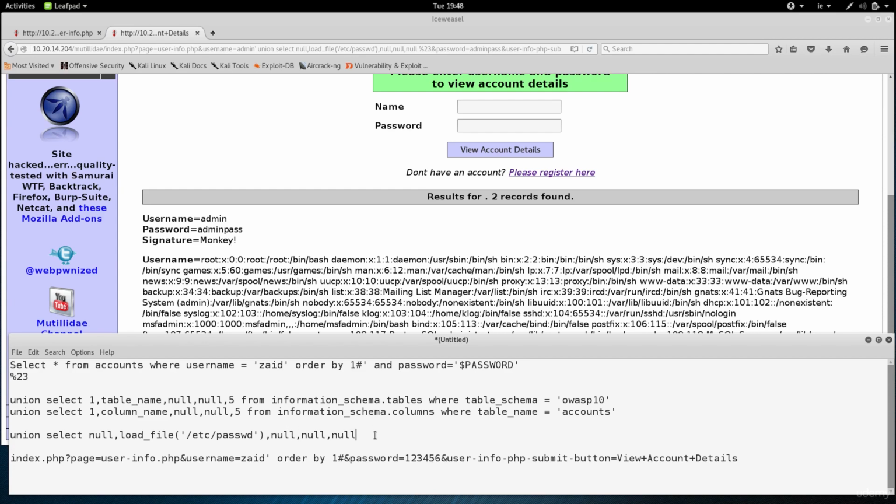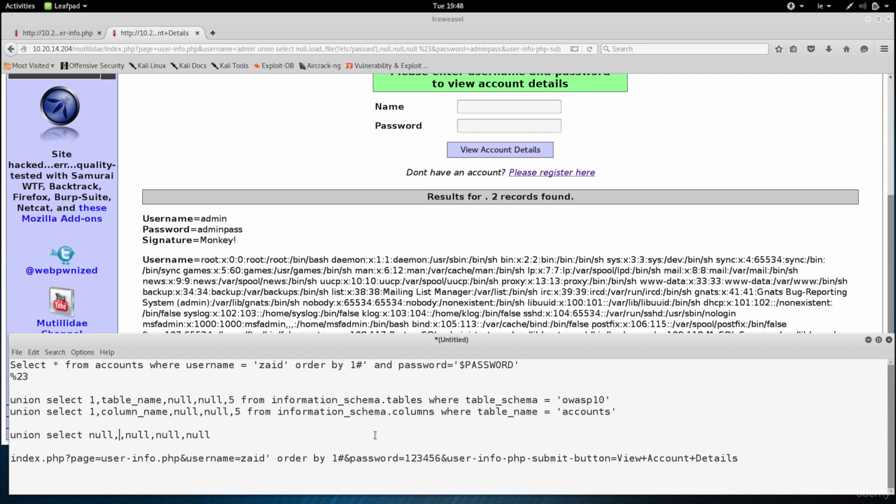The next thing I'd like to show you is writing to the server. We're actually going to write stuff to the server, and this is very useful because you'd be able to write any code you want. So for example, you can write the code for a PHP script, you can write the code for a shell, a virus, or a PHP code to get a reverse connection to you. So it'll basically just act like a file upload vulnerability.